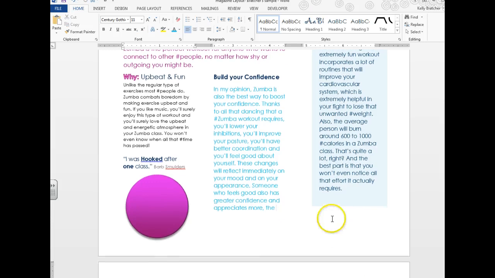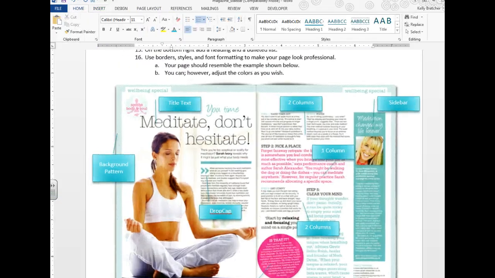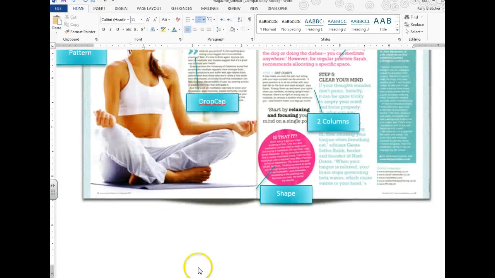You need to add a small bulleted list. And for the last portion over here in the bottom right hand corner, I'll zoom in so that you can see what I'm talking about. We're going to try to recreate this section. It's a bulleted list with a small heading.